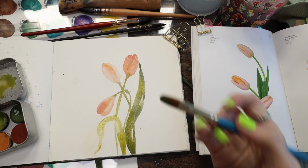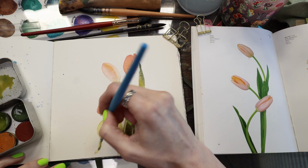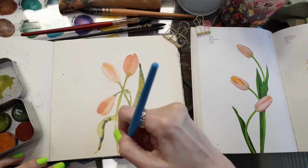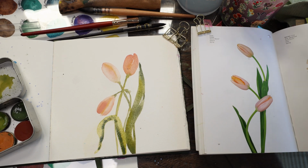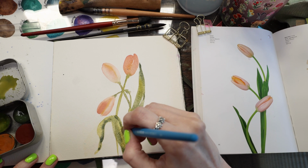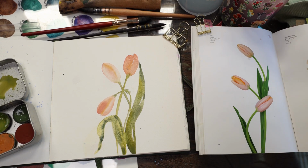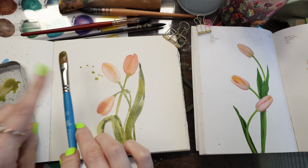Okay, so let me take the darker green now. I'm gonna tap some of this in. Coming up like so. Pretty. All right, there are tulips. Let me do a little bit of splatter.